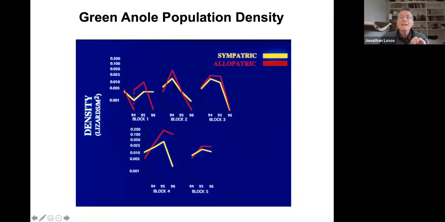And what you find is that in the middle of the experiment, when things are good, in all 5 cases, the red line is higher than the yellow line, indicating that green anole densities are higher when they occur by themselves, that brown anoles have a negative effect on green anoles. So there is an interspecific interaction between the species. So I think we can understand why green anoles aren't found on these small islands. Number one, some of the conditions simply are unsuitable. And then if you get brown anoles, that's even worse.